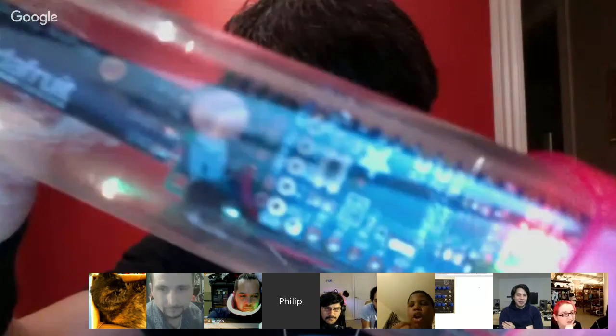You're not going to be able to see the pattern with the horrible refresh rate on my screen, but basically it draws a little Sailor Moon thing. So the thing is, I've been trying to make it so that she can actually see the parts. So like the light painter, you can actually see the Trinket Pro in there and the NeoPixel stick. I'm going to hold it real close.